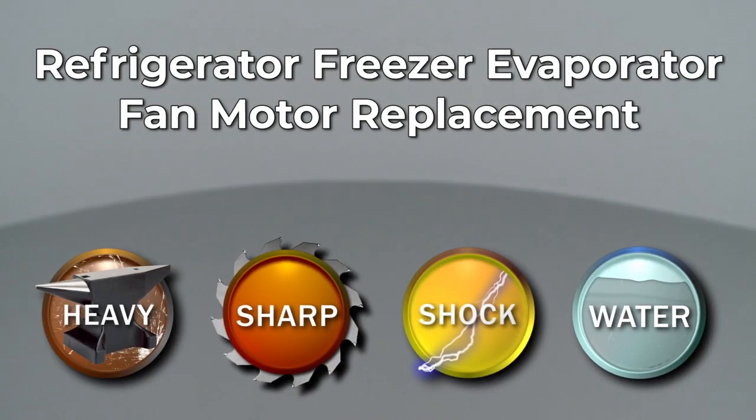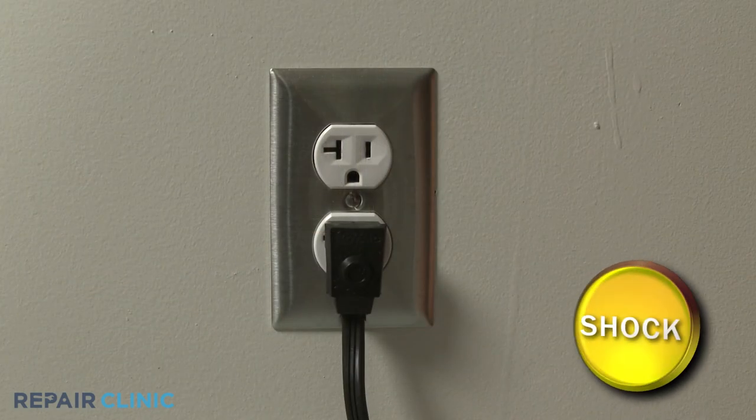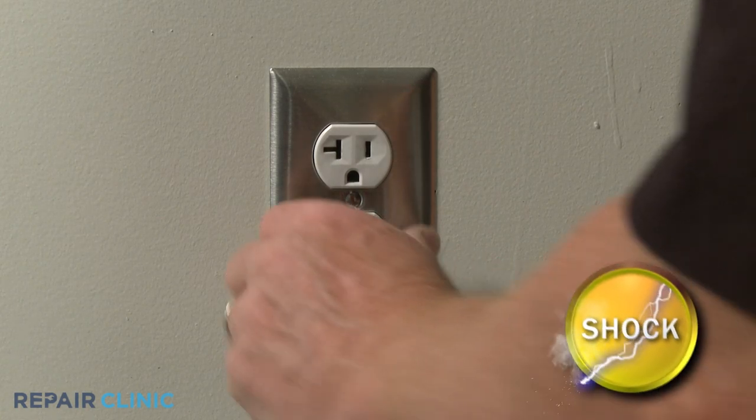Since Repair Clinic encourages you to perform this repair safely, a warning icon will appear when you should use caution. Before you replace the freezer evaporator fan motor assembly in your refrigerator, be sure to unplug the power cord.